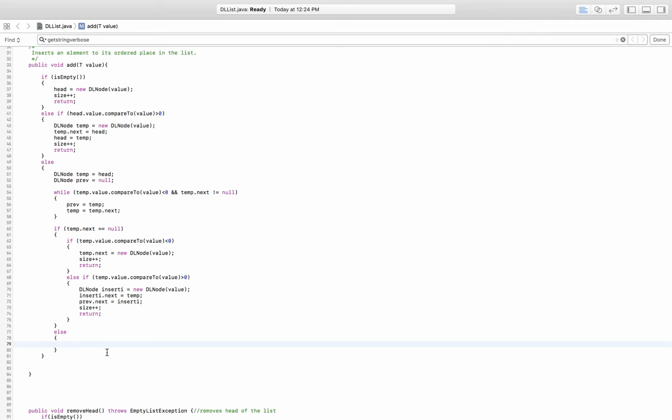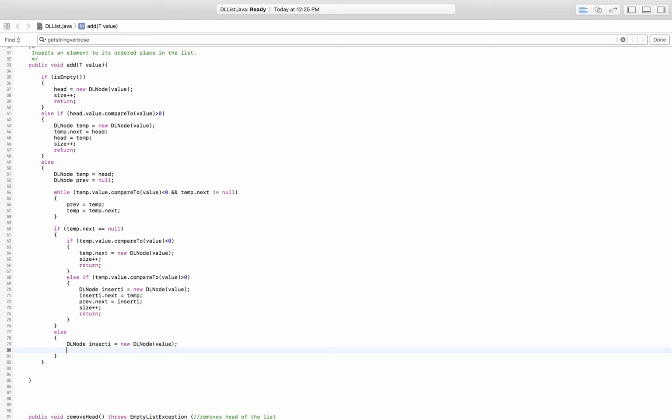So if temp.next is not equal to null, then we have to reassign pointers before and after. So DL node insertee is assigned new DL node with value. Then we're going to say that insertee.next is assigned temp.